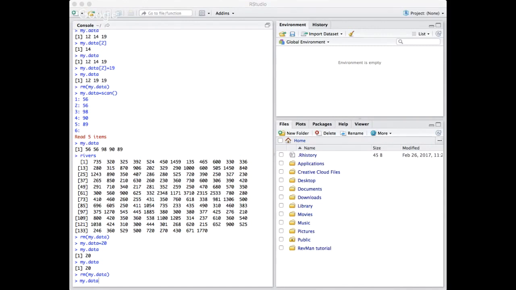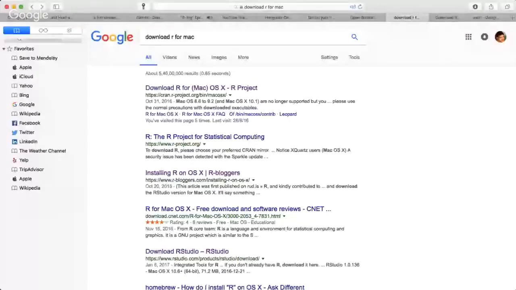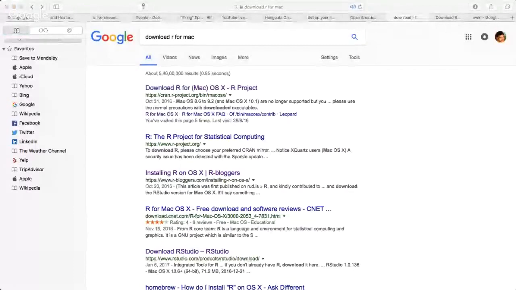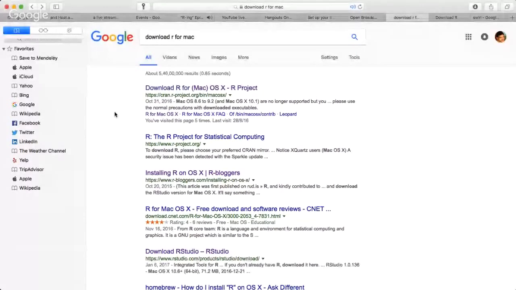Let me just check it for Windows. I'm just sharing the screen again. Let me swap the screen. Yeah, I'm live. So you can now check it.